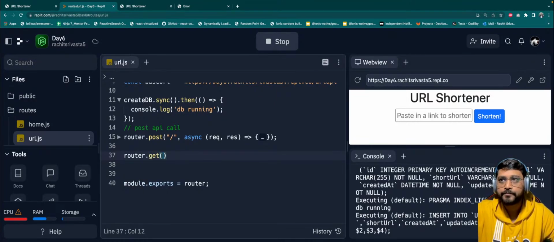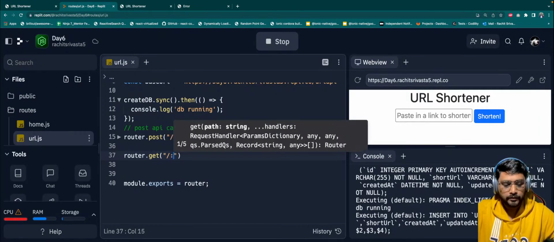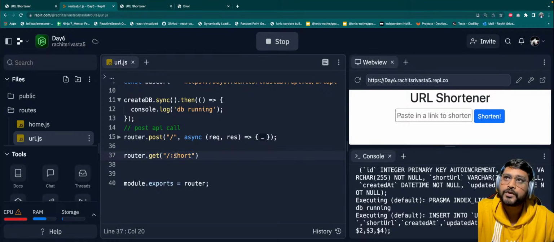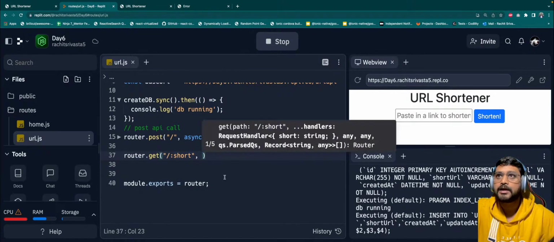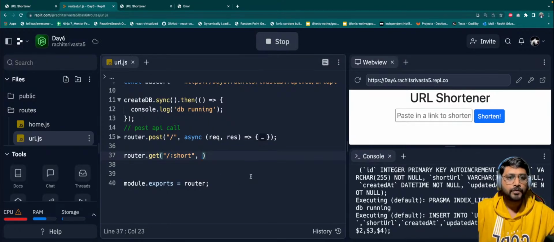So get. Since that is dynamic, we write something like this. Whatever comes after slash, if there is a colon, that means this is a variable. If I use short, that means it can be anything after colon slash.